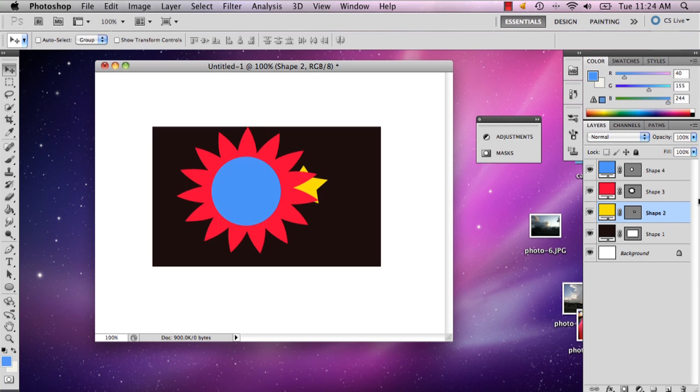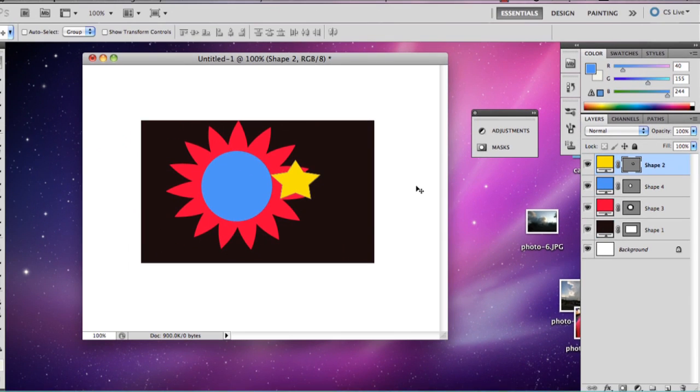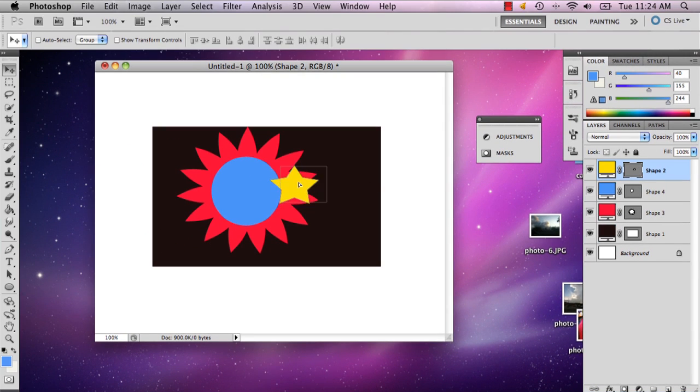So all you really have to do is go over to your layer, click it and hold it, and just drag it up all the way to wherever you want it to be. That way, it now appears on top as opposed to on the bottom. And so that's how you move your layers. It doesn't really have a specific way to do it. You just drag it and drop it.